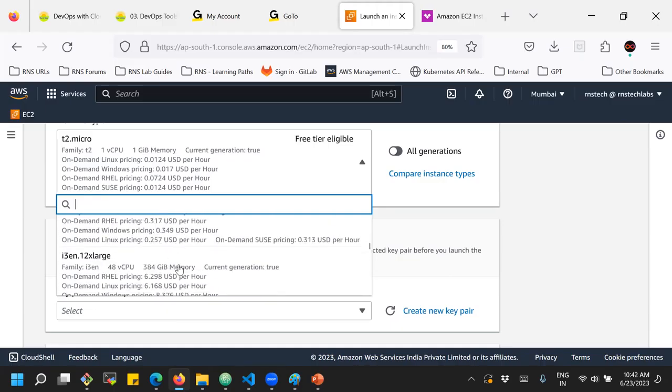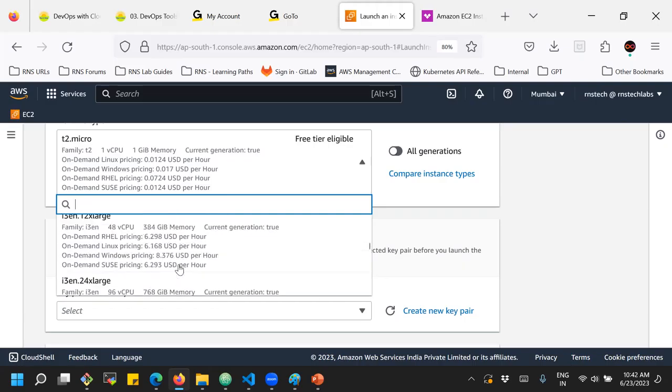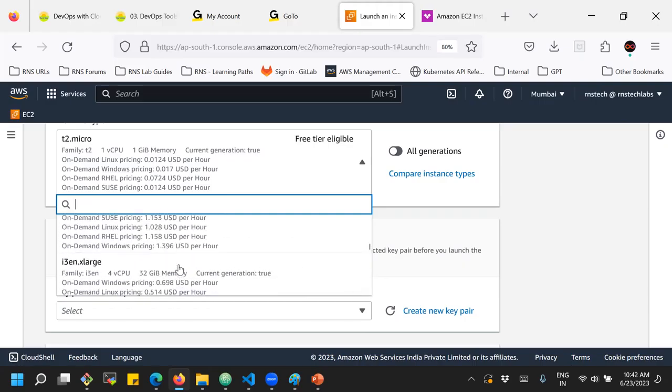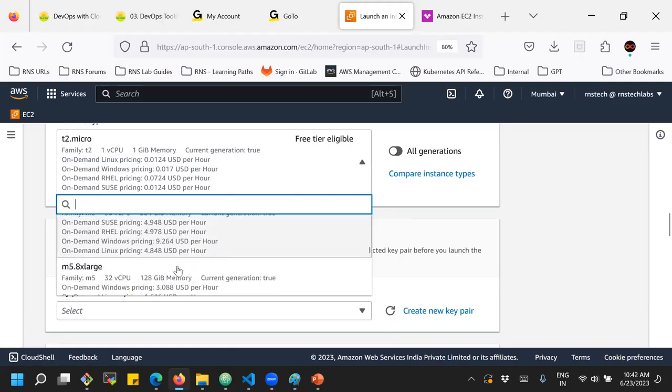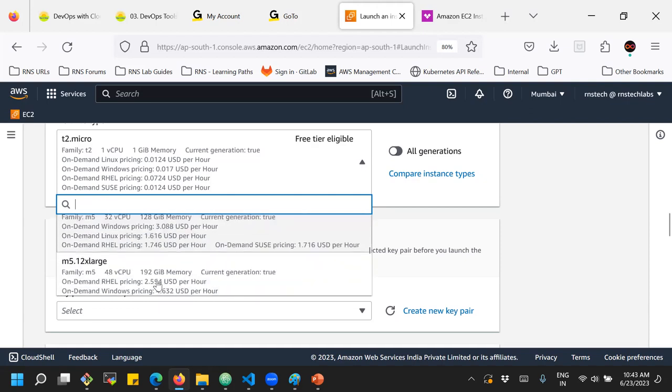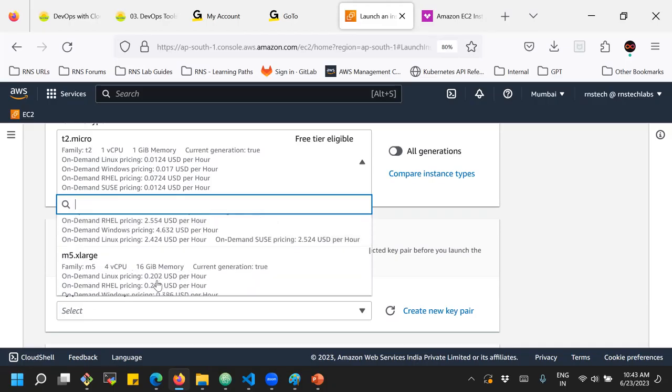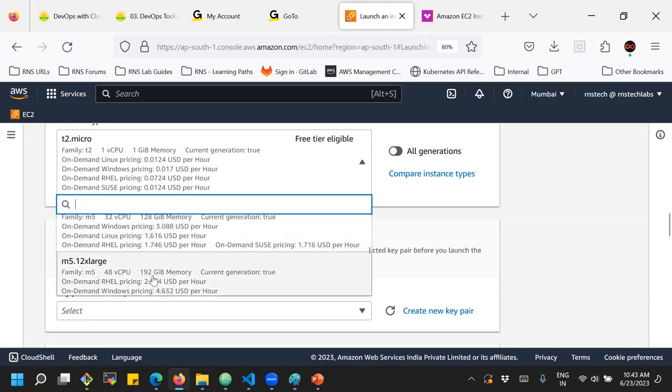The I type, these are all IO optimized, so mostly from the databases point of view you can use that. Yeah, M type. There you see the core process units and memories. Yeah, you get it now, 192 GB. Before, with the C type, 96 core process units were given with 192 GB.